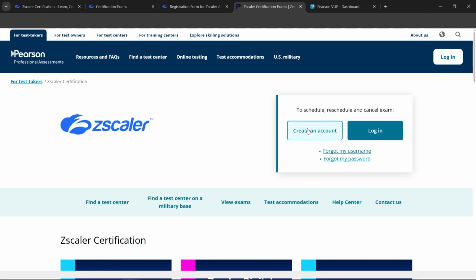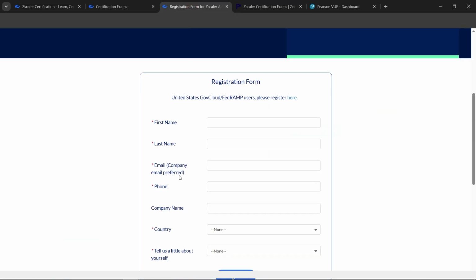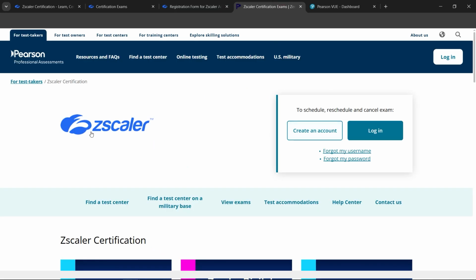Here again, if you don't have an account, you have to create one. Then you have to follow these steps. You'll get the Zscaler ID once you register using this. Once you get the ID, while creating the Pearson VUE account, it will ask for it. So you put it in and then log in.